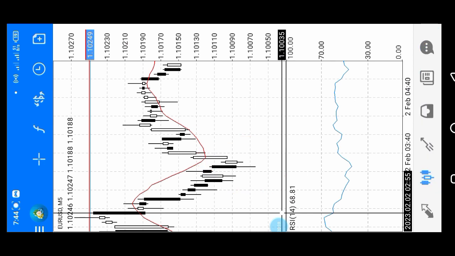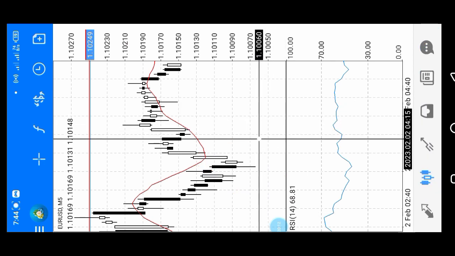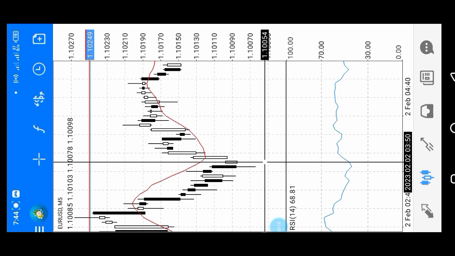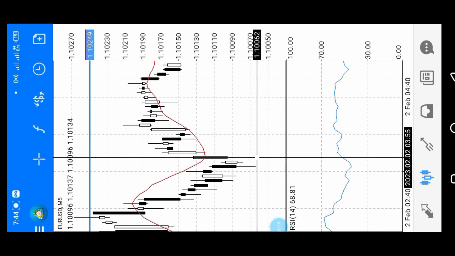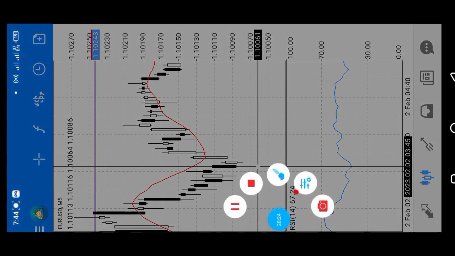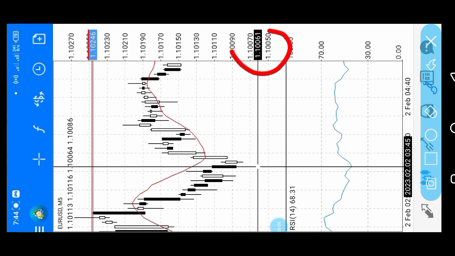With this one and this one, you can understand that the lowest price was 1.10061, and the time here was 2nd Feb 2023 at 03:49.